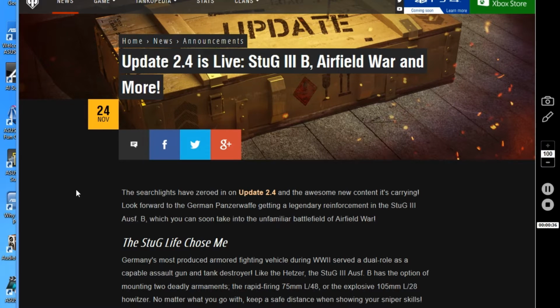Update 2.4 is live, Stug 3B, Airfield War, and more. The searchlights have zeroed in on Update 2.4 and the awesome new content it's carrying. Look forward to the German Panzerwaffe getting a legendary reinforcement in the Stug 3 OS-B, which you can soon take into the unfamiliar battlefield of Airfield War.